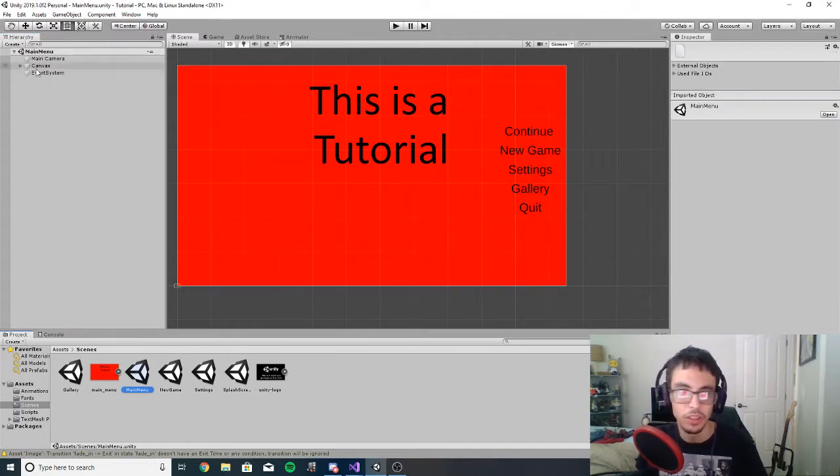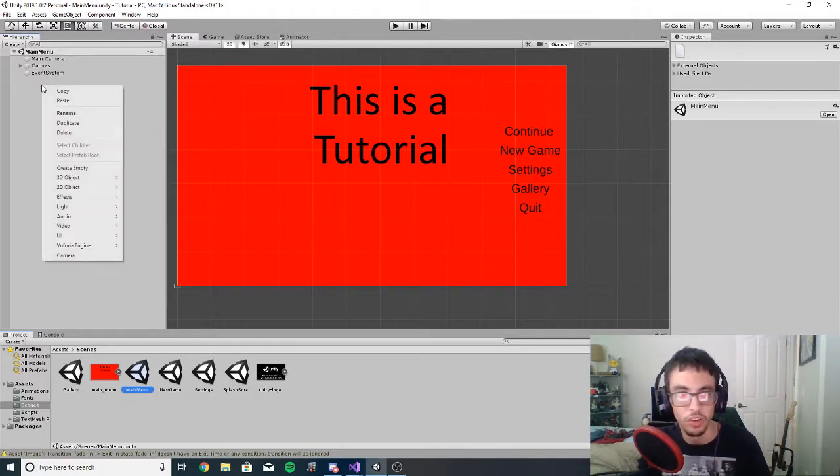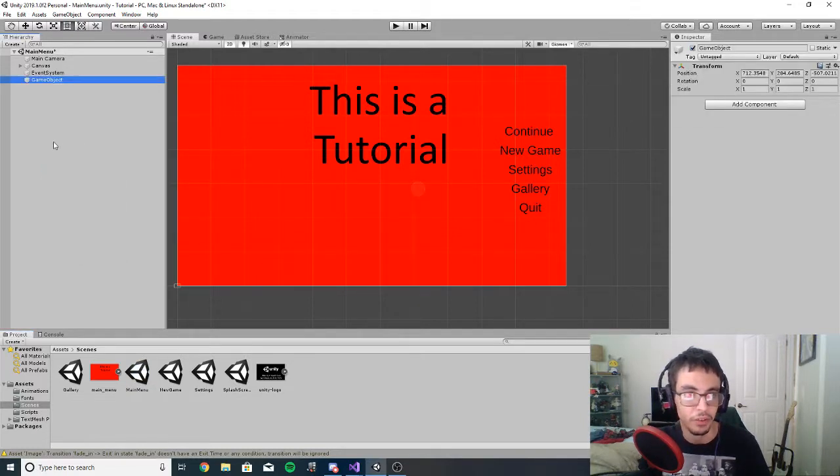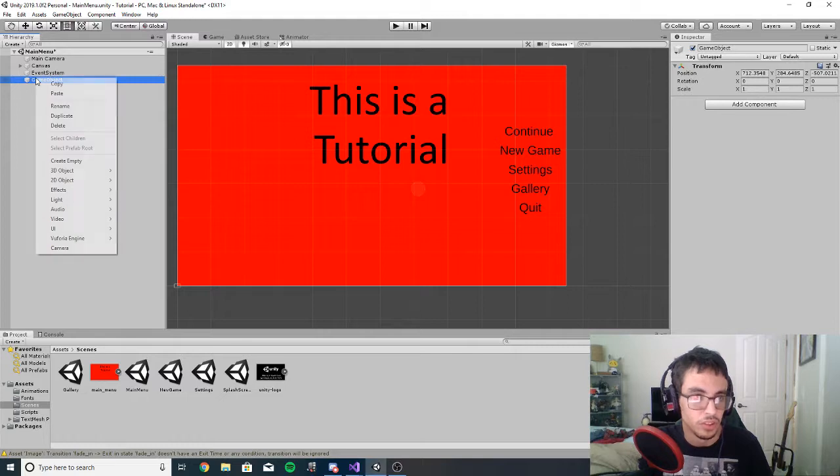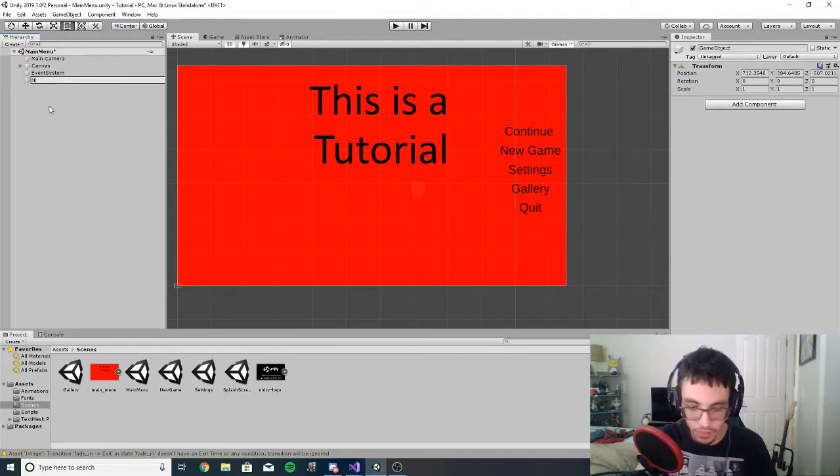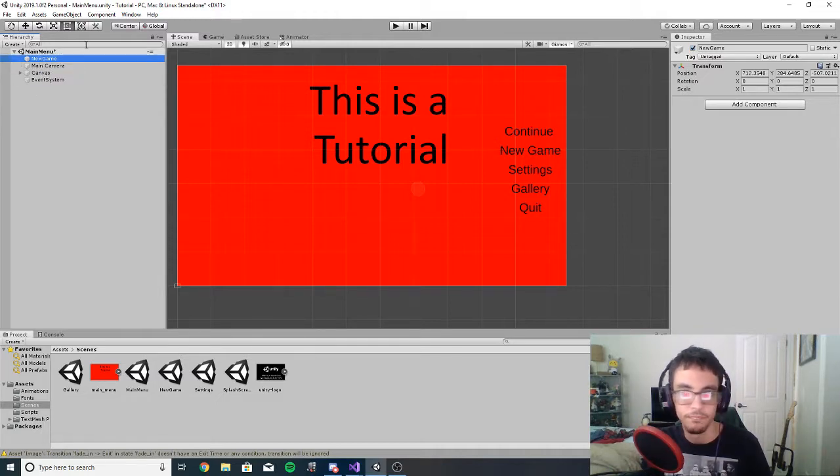And what we're gonna do is create some empty game objects to put these new scripts onto. So we need to create a new empty game object, and I'm gonna call it new game. And I'm just gonna put it at the top. And let's also reset the transform on it, so it's zeroed out.